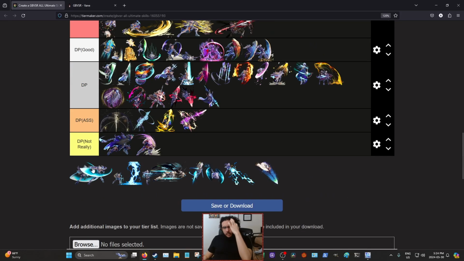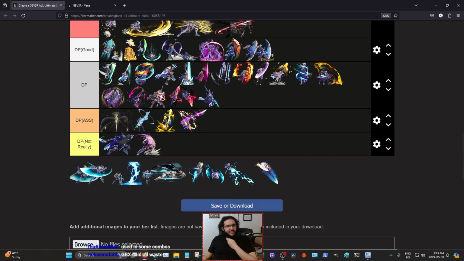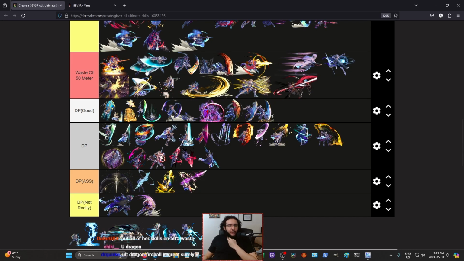And Zooey Eureka? I don't think I've ever seen a Zooey use this. All these ult skills are kind of mid. I guess Lightning's a guard crush. That's something. Doesn't it have a low to it or something? Does anybody... GBX said all waste? I'll take his word for it because I don't see anybody use Zooey's. Yo, okay, they're not all wastes. I think the Lightning's probably fine. Maybe they are. He might actually be spitting. Put all of her skills on 50% waste? I've literally never seen this one before.